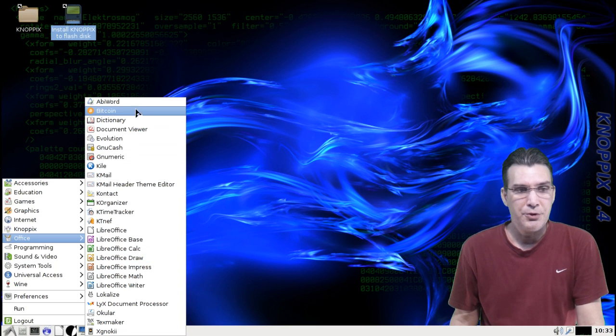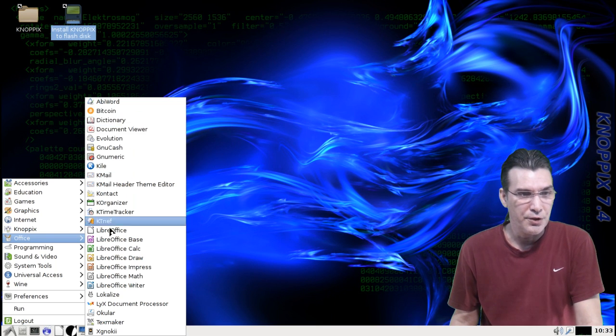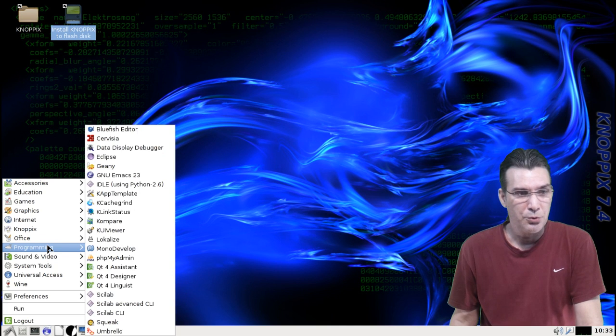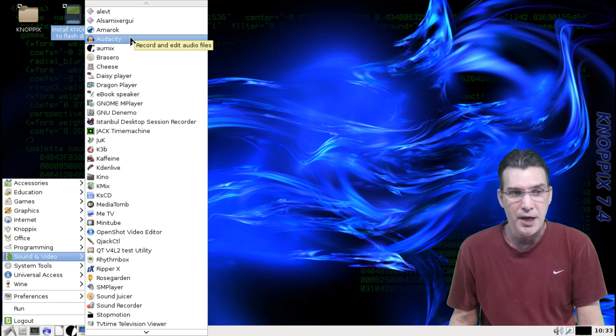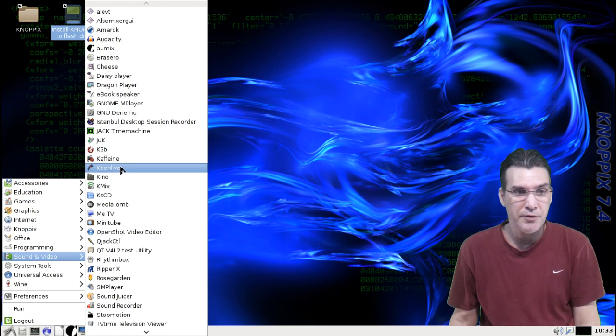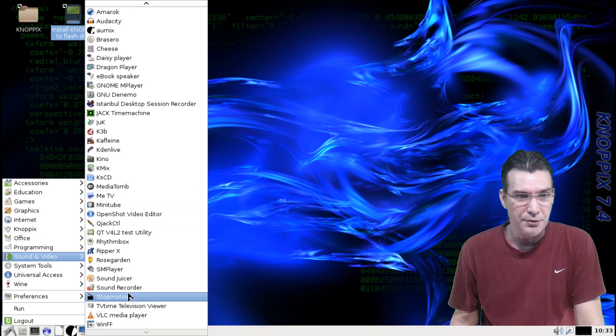So, you know, you can try these out and see if this is something you would use on your own Linux box, for instance. A bunch of programming tools are thrown in here. Sound and video utilities, Amarok for managing your music collections. You've got Audacity for editing audio. My favorite video editor, Cinelerra Live, is thrown in here. But if you want something a little bit simpler, Kino is thrown in. And a bunch of other little things that are in here.